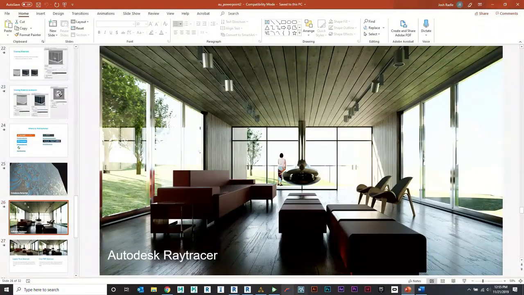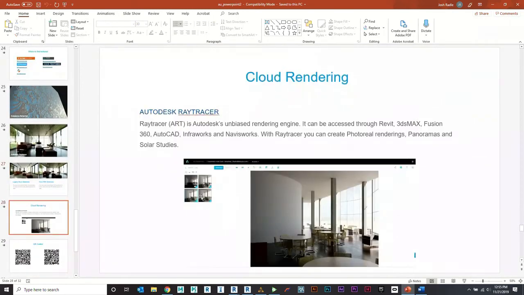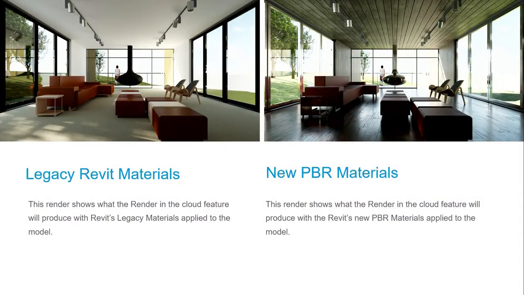We're going to look at Autodesk Ray Tracer. This is a sample project straight from Revit. On the left we have our legacy materials render — not great. On the right-hand side, we have the same image, same lighting setup, with some new physically accurate materials applied to it, just using Revit render in the cloud. We can see how it's accurately responding to light — some of the shadows are a little bit rougher, just because of the roughness map on the material. These are all out-of-box materials from Revit; I didn't put any new ones in there.